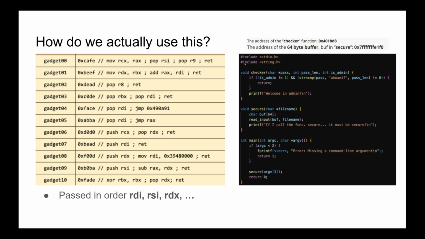We can see that we have a lot of relevant information that's been provided, a list of gadgets that we need, as well as some addresses that should be relevant. First of all, let's try to get the correct value into pass. And we can see that what this check is doing is it's comparing pass to the string "who am I". So ideally we want "who am I" to be stored in our first register, RDI. But there is a bit of a nuance when it comes to strings specifically.